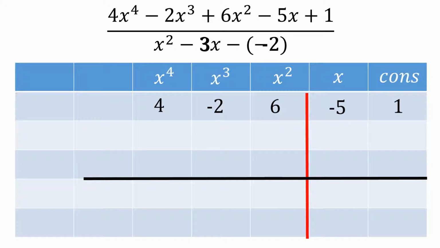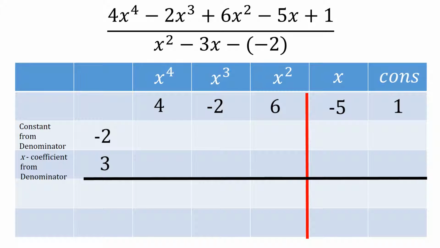Our denominator terms will also be copied over to their respective cells. And here we have the x coefficient from the denominator at the bottom of our column that we've copied these over, and we have the constant from the denominator in the cell above that. And this is done to make the construction of the table easier to follow and easier to build. So let's go ahead and begin with the synthetic division process.